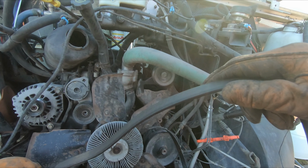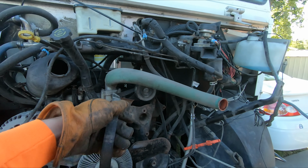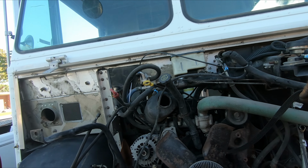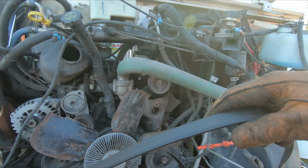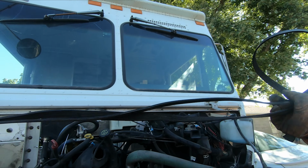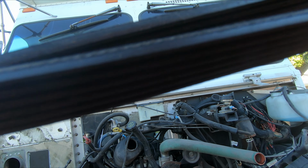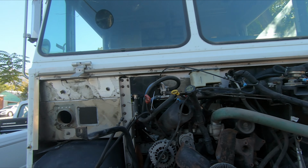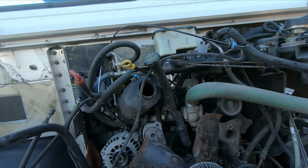All right, I'm gonna pause the video real quick right here. If you look at this belt tensioner, it's missing a bolt. I'll find that out later on, but I don't know if I have good video evidence of that beforehand. So just see right here, that belt tensioner is missing its bolt. No, never mind. I don't know. I was gonna say that I put a couple of different things on this truck. I was gonna say I only ever had to worry about this belt. When I bought it, the belt was squeaking. That was the only thing that was wrong with it when I bought it. That's not the right word either, because there was other things wrong with it. That was the only thing I knew that was wrong with it when I bought it.